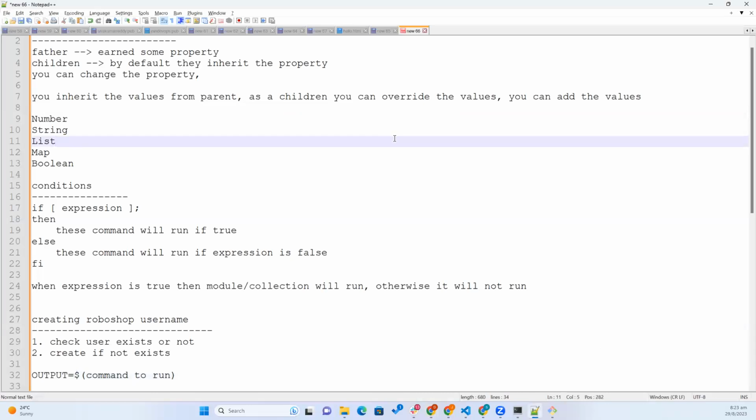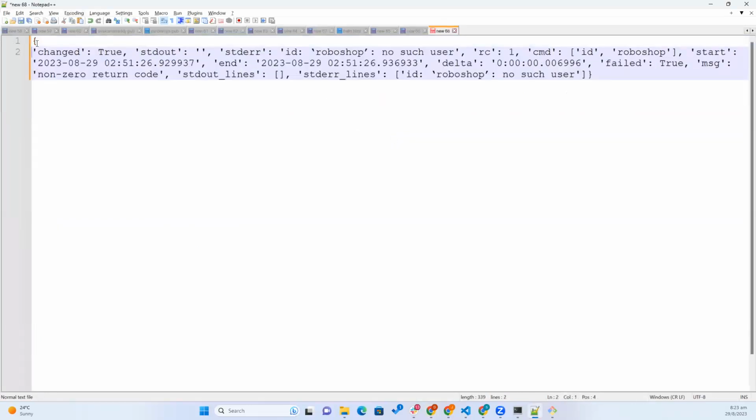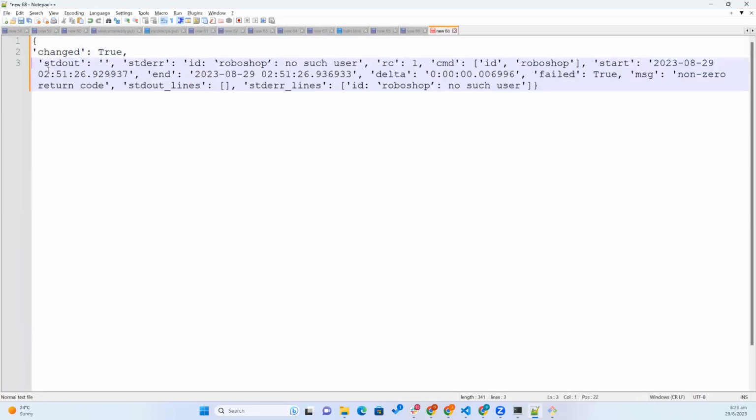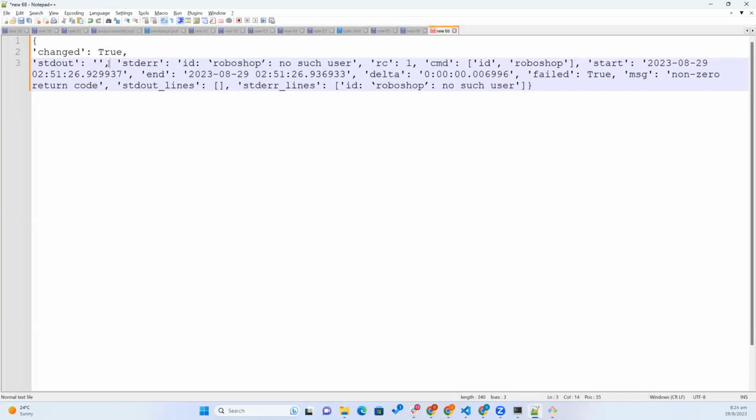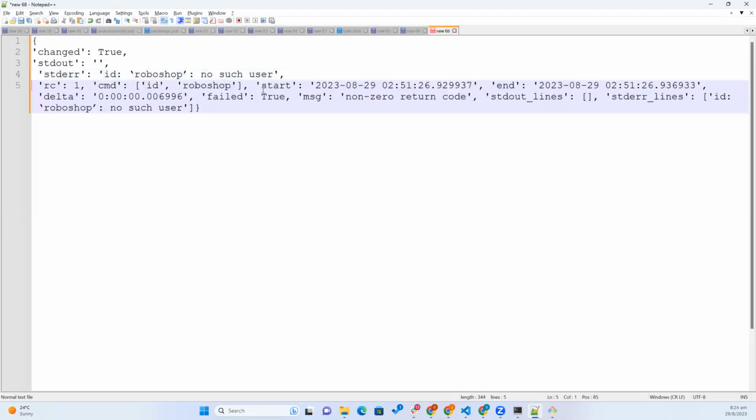Okay, let us just do it manually. So this is one line and this is one line and this is another line.